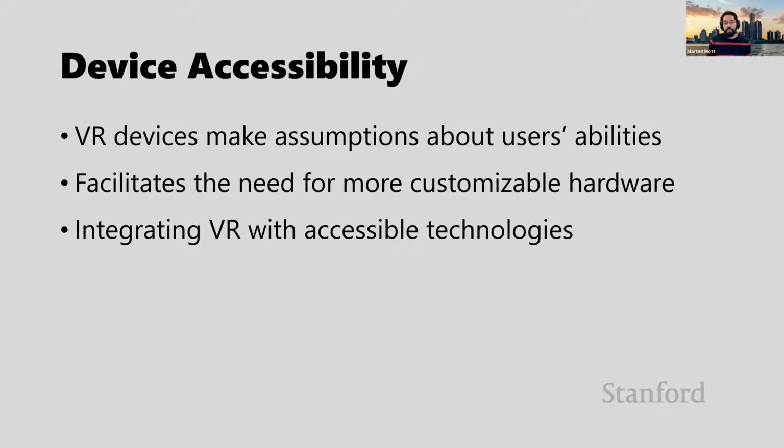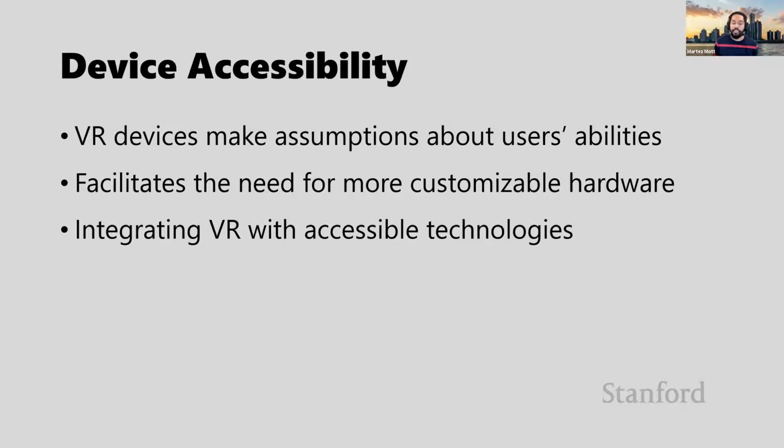So when we think about VR in general, there's this really strong urge to make things as realistic as possible, to really embed the user inside the virtual environment and have really tight mappings between what the user can do and what the system does inside the virtual reality system. But if the devices that we use to create this level of immersion aren't accessible to people, then the whole system kind of breaks down.